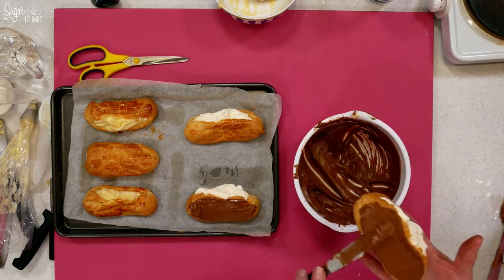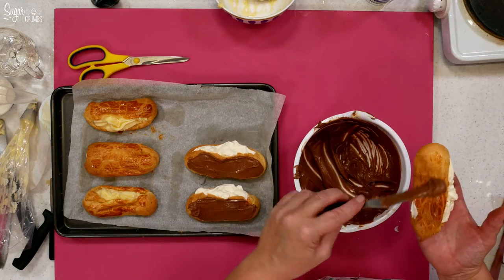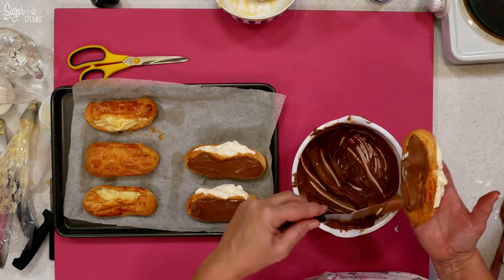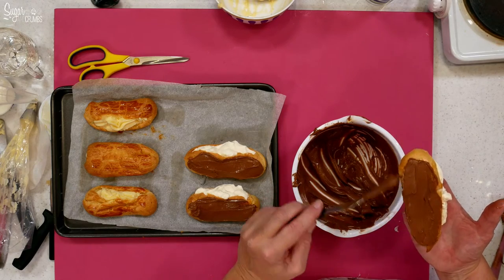Yeah, we believe you. So you see, it's got that nice consistency. You can get a really good coat on it. Don't matter if there's a little bit of cream on there, you just cover it up with more chocolate. Oh, don't worry, Alma. The ones in the oven are out.